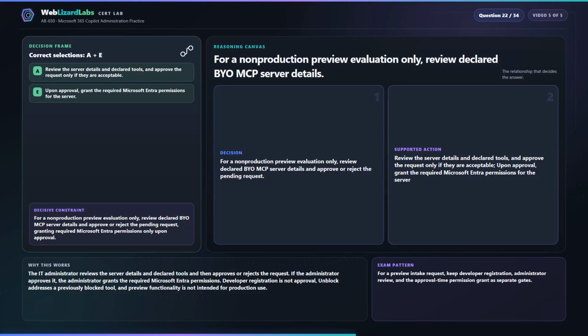A and E are correct. A. Review the server details and declared tools, and approve the request only if they are acceptable. E. Upon approval, grant the required Microsoft Entra permissions for the server. The IT administrator reviews the server details and declared tools, and then approves or rejects the request.